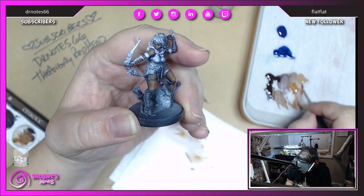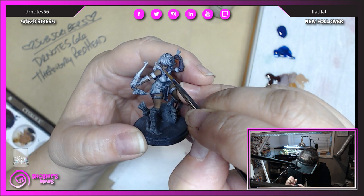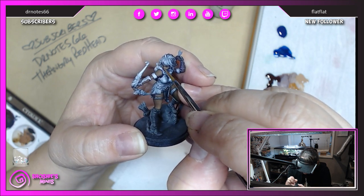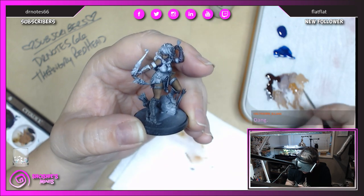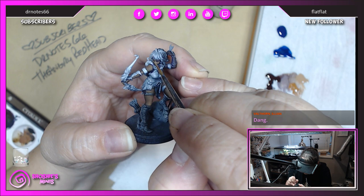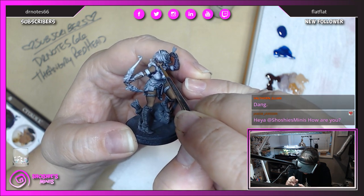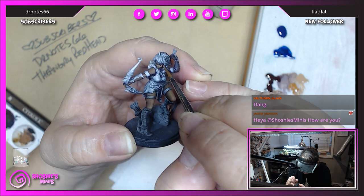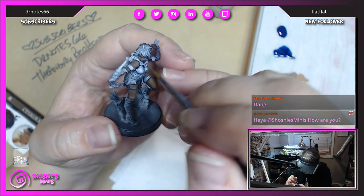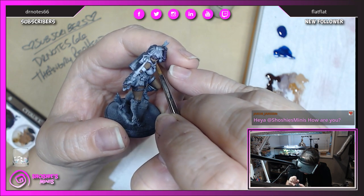All right, so now I just have the tanned skin. I'm trying to hit these little highlights. They're so small, but they're so important. And I think having a visor, oh my gosh, I couldn't do this without the visor. There we go. See how we're getting that nice little highlight under her eye? It's so important on a little figure.